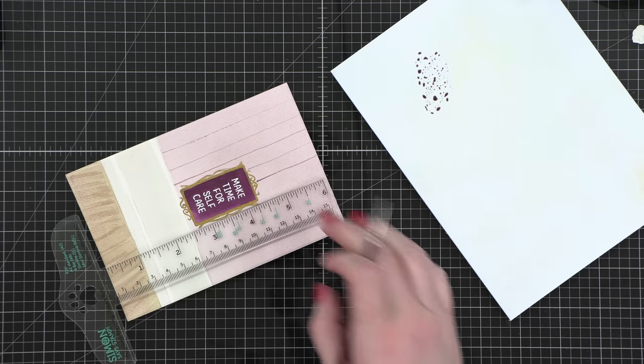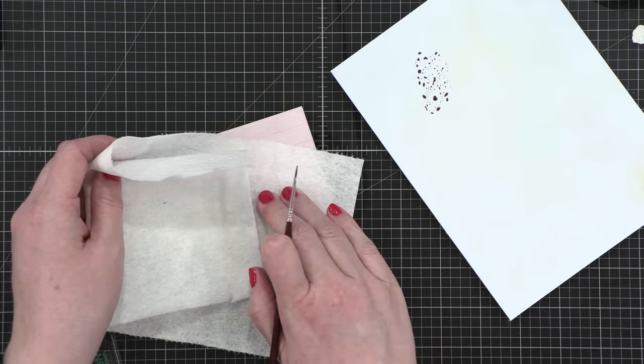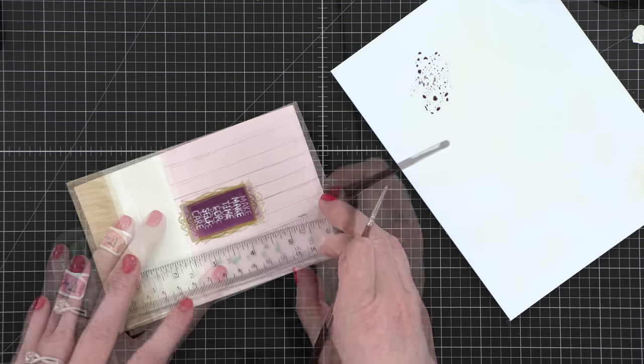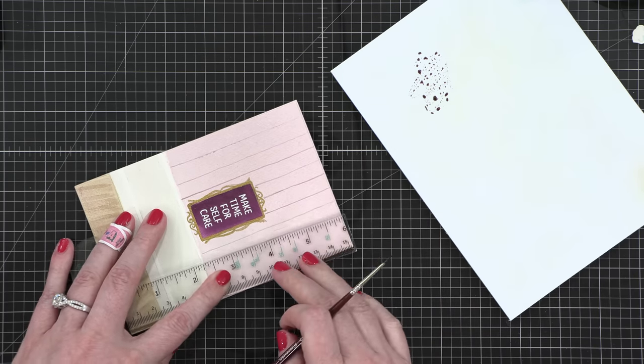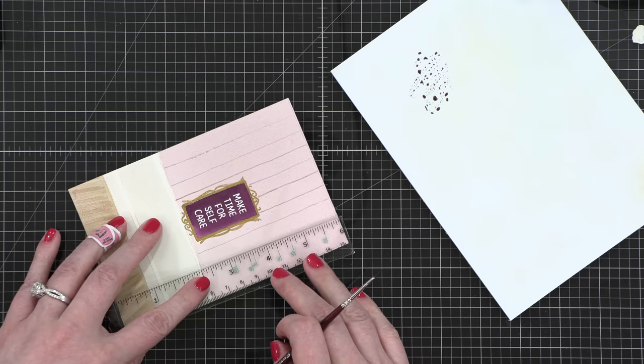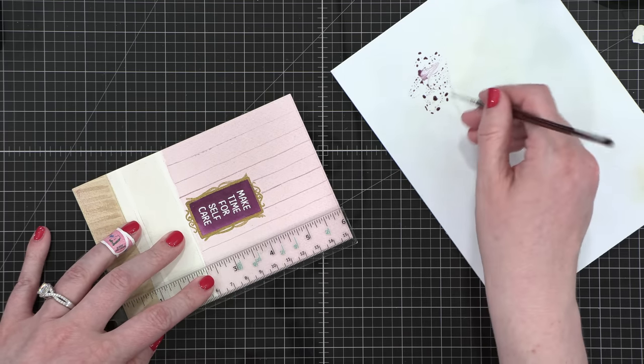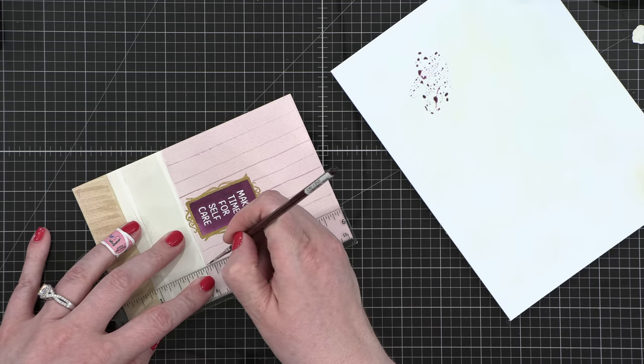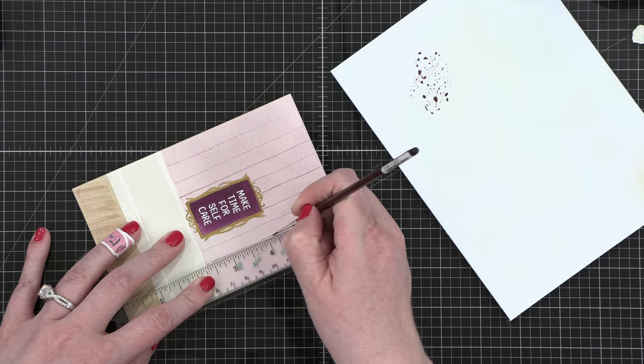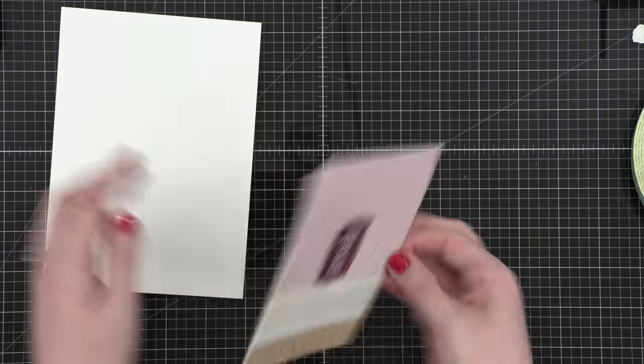I then grabbed some more of that milled lavender and I used the T-square ruler as a guide. I didn't go right up against the ruler because then you might get a little bit of drag when you pull the ruler away. So instead, I just used that as a guide to make sure that I was painting my stripes perfectly vertical. This is just going to give the illusion of possibly some boards on the wall or even wallpaper.